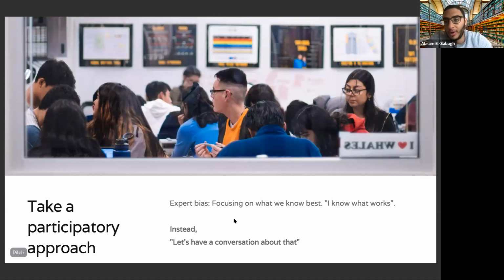Instead, what we want to do is have a conversation as a team and with the people we're engaging about this system map, about why we see this point or this dynamic as frozen versus as blocked energy versus as a bright spot, right? That actually helps you in two ways. The first way is it helps you understand the system more, and the second way is it helps you refine your system map and your story about what's happening in the system.